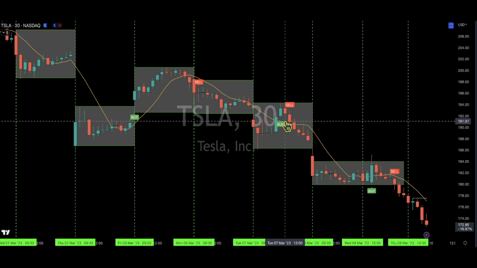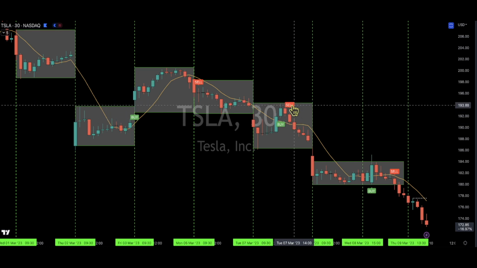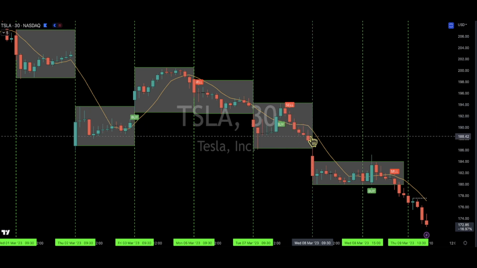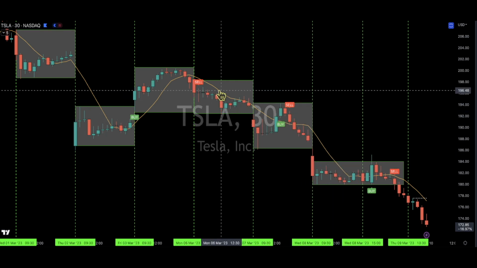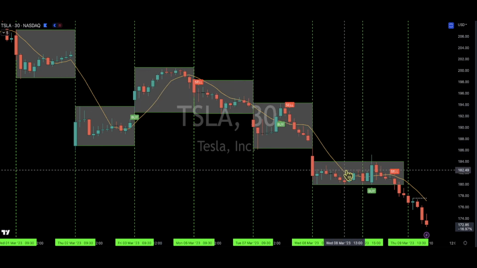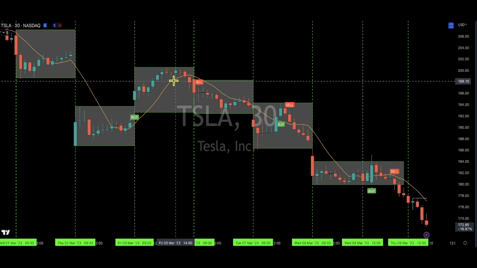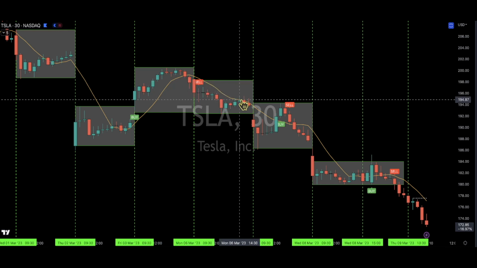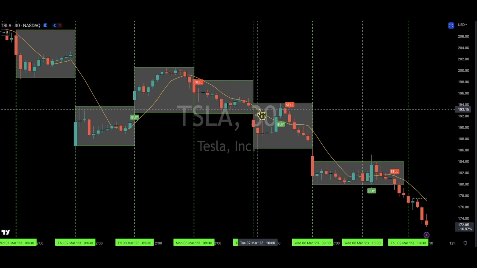I said that wrong. So the signal turns on and I get a sell signal or a buy signal, and that tells me to enter. And I base it off my moving average here. Now, if you guys want to know what my lightning line is, this is a 9-day moving average, and it is a simple moving average, not an exponential moving average, which is EMA. So some people refer to it as SMA. Some people will say MA.